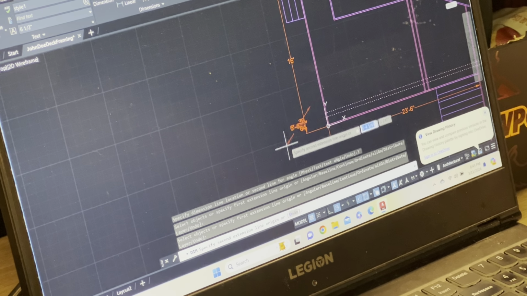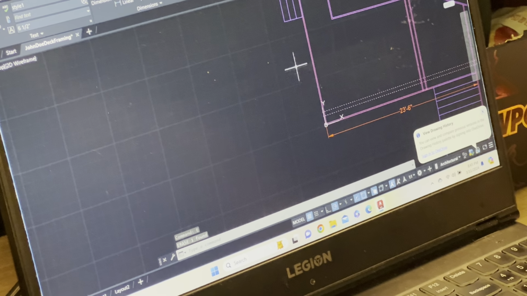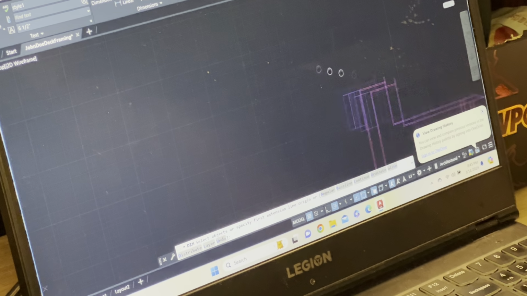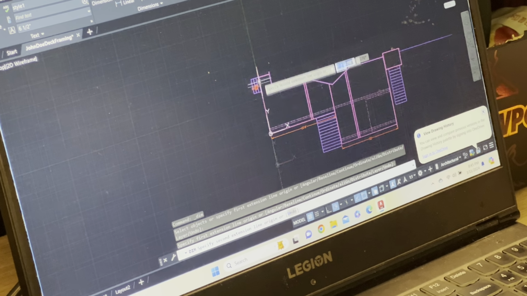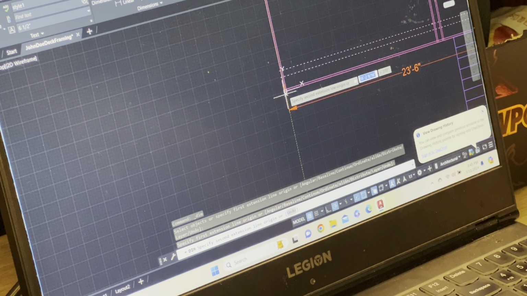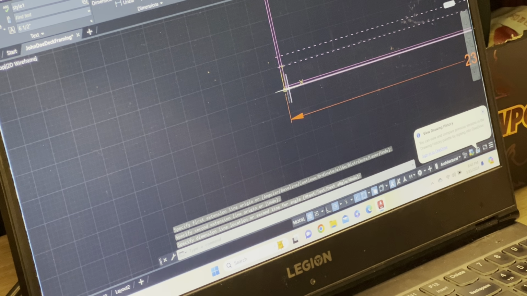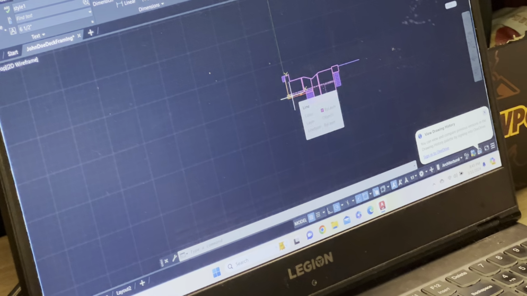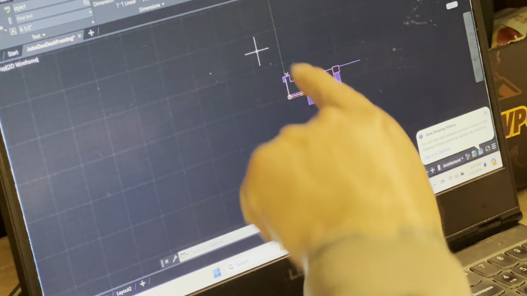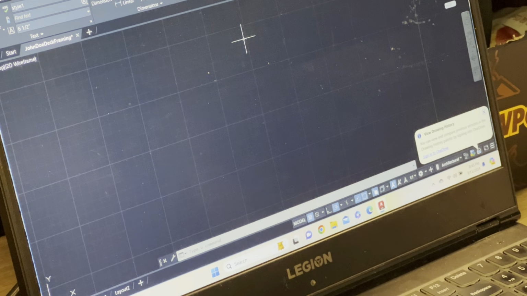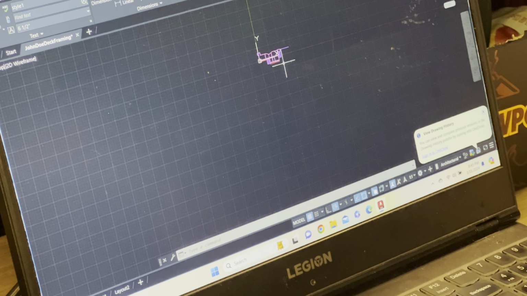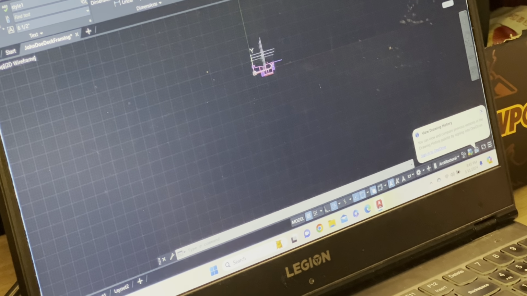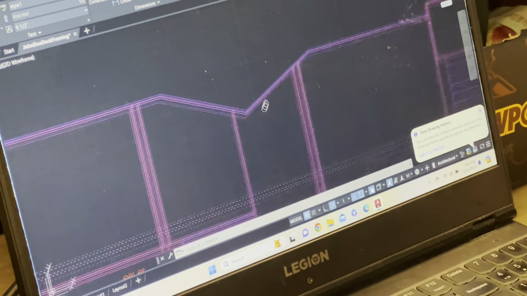I don't know why it's still acting funny. Oops, not line. Dimension. This right here is going to zoom you in and out. So if you zoom out and then move your cursor, see how I moved it right there? Now it'll zoom in on that spot. So you can navigate that way very easily. I can zoom in on different parts, zoom out, and it's very easy to move to a new point. So you've got to get used to doing that.